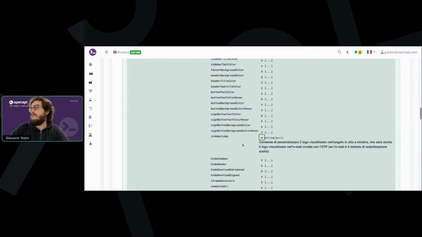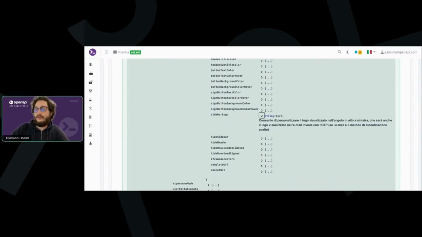The logo, which, as Matteo pointed out earlier, will appear in the top left corner. If not specified, the OpenAPI logo will be used. The same logo, if you choose to indicate it, will be shown in the email, if you use email for authentication, which will be received by the signer.